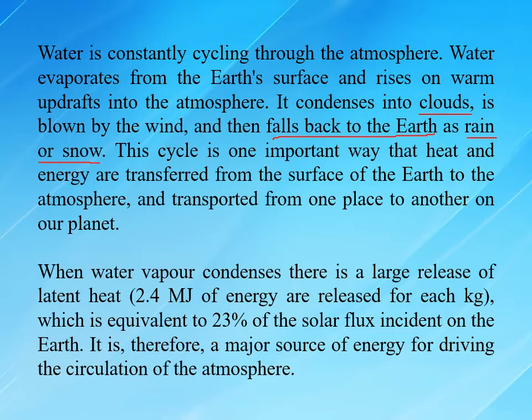Now this cycle, the change of state of water in various states, from liquid to gas to liquid or solid, then again to gas. This cyclical change of state of water is one of the important ways by which the heat or the energy is transferred from the surface of the earth to the atmosphere. Because for water to evaporate, it requires some extra amount of energy, that is the latent heat. So the surface from which the evaporation occurs, from that water takes this extra energy, the latent heat. So the surface from which evaporation occurs basically cools down slightly.